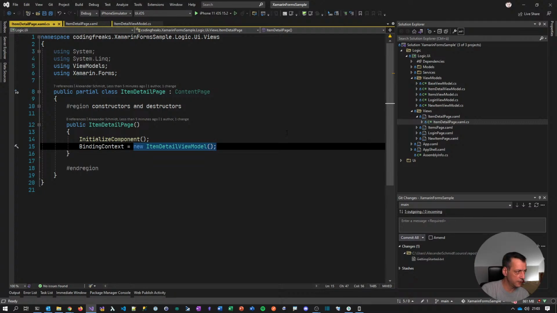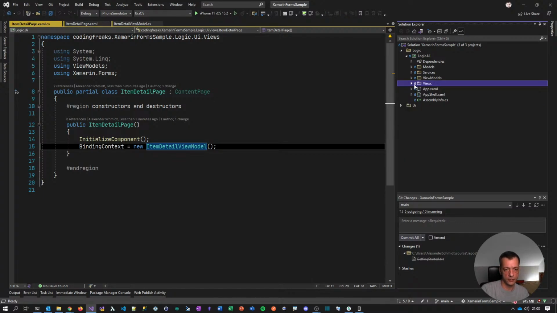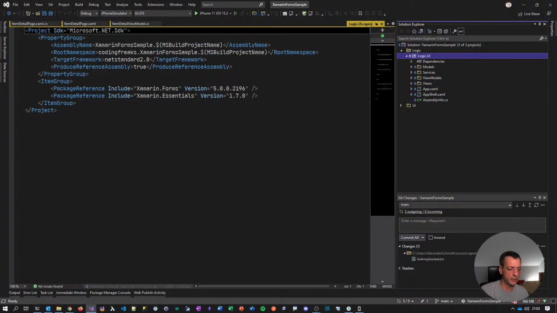So what is missing here is dependency injection, basically. And dependency injection, you don't implement it by yourself, but you use something which is already there, simple IOC or whatever you use. So what I want to mention here is that this is not the approach I would do. I would create a dependency container and use it, and that's what I'm going to do now.